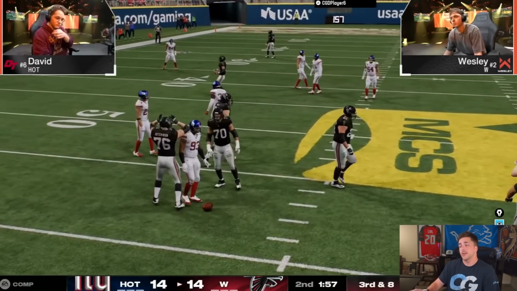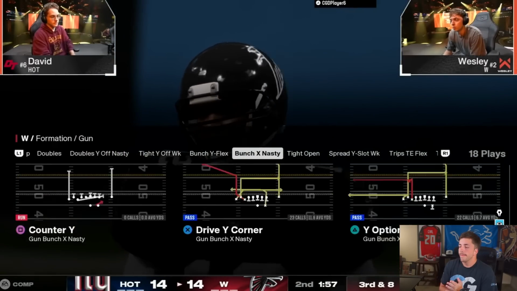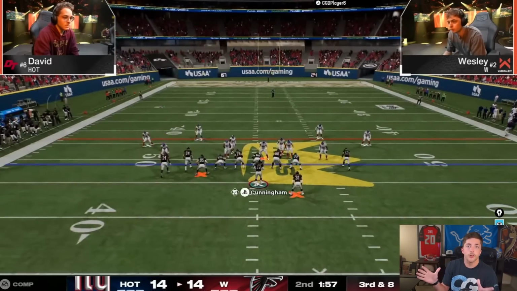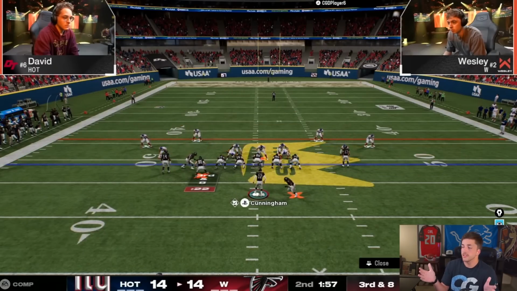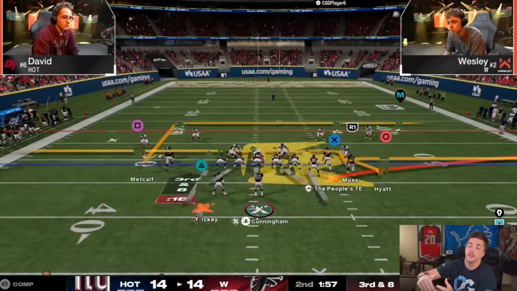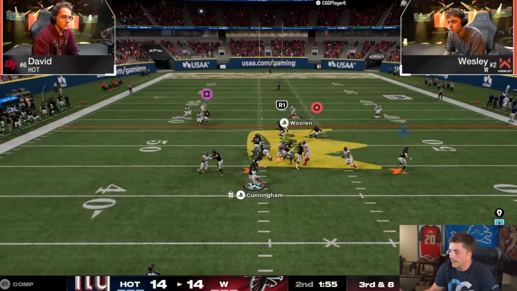And David sends some pressure, ends up becoming free. Goes to 3rd and 8 now. But really, let's say a run play right there ends in 3rd and 8, or even 2 yards back, let's say 3rd and 10. That's ticking this down to 130. Wesley still has plenty of time to score a touchdown if he wants to, or if he can.